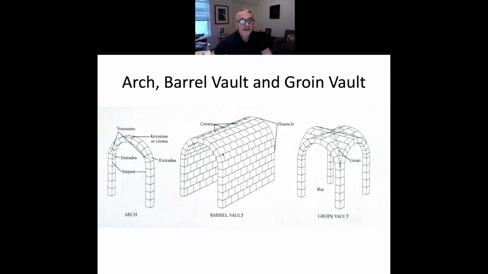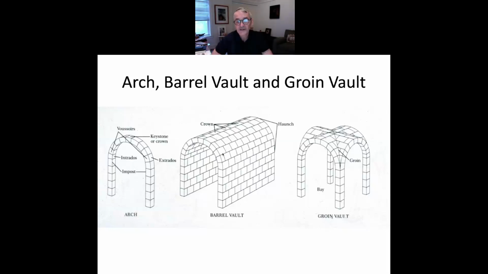So the arch has that keystone at the top, which really holds it together. I've seen video of architecture students building an arch, and you stack the stones on each side, and you put a wooden armature on the inside that's the shape of the doorway, and then you stack the stones up the curve on both sides, and then you set the keystone in, and then it holds. Then you can take the wooden structure out, and the arch will stand up, because the weight of the arch just presses in on itself and keeps it from falling down.